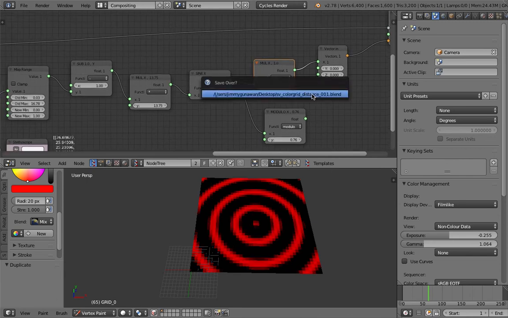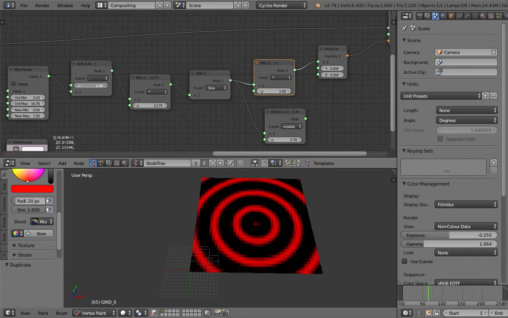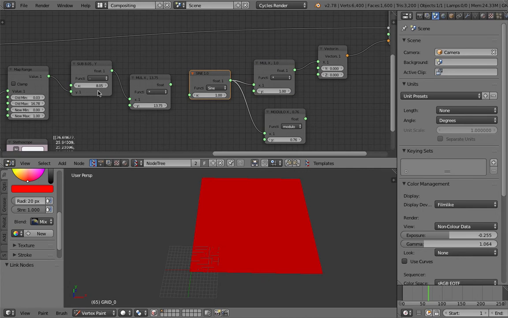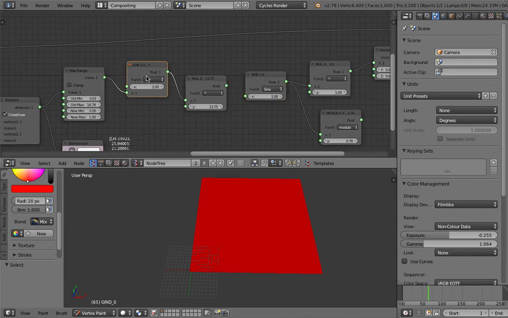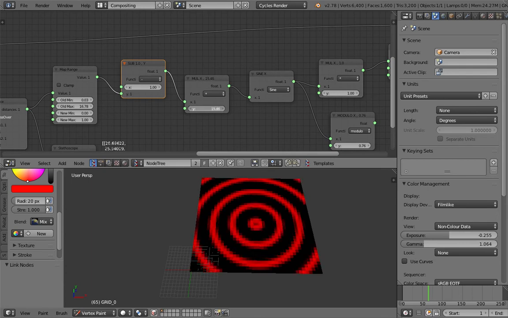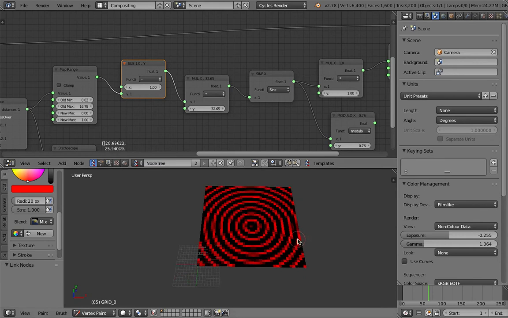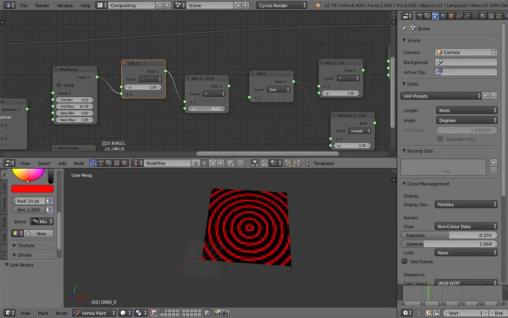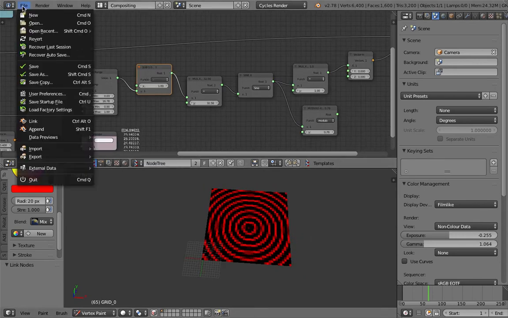So that's also interesting. This is controlling the invert, so I shouldn't change that, but this is controlling the size of the sine. Yeah, very interesting. I didn't realize that. Quite possible. File save.